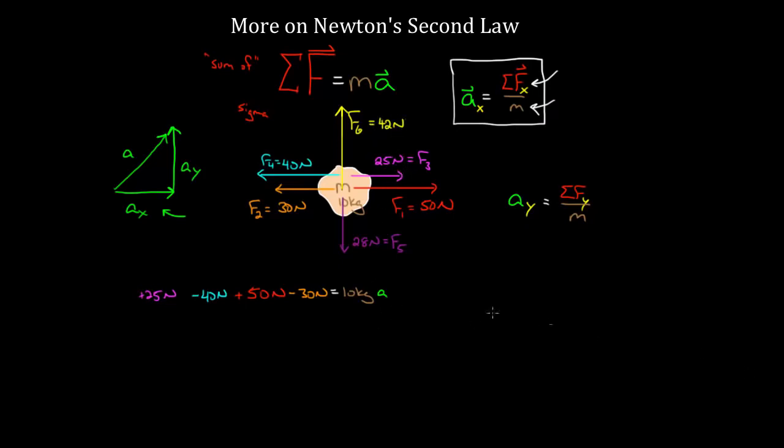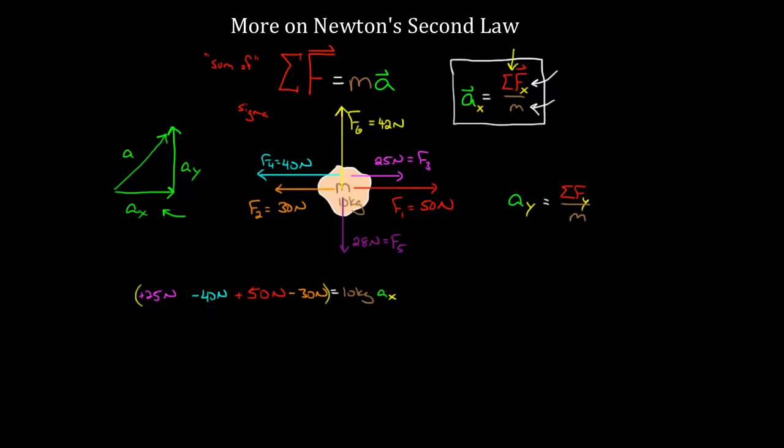Well, we already dealt with the x direction. This gives us all the forces in the x direction. That equals mass times acceleration in the x. It's not written in this form; it's just multiplied with the 10 on the right-hand side instead of divided here. But this is the formula you could use to relate forces in the x direction to the acceleration in the x direction. We're essentially just taking all of these forces, plugging them into the net force in the x, dividing by the mass, and we'd find the acceleration in the x direction.